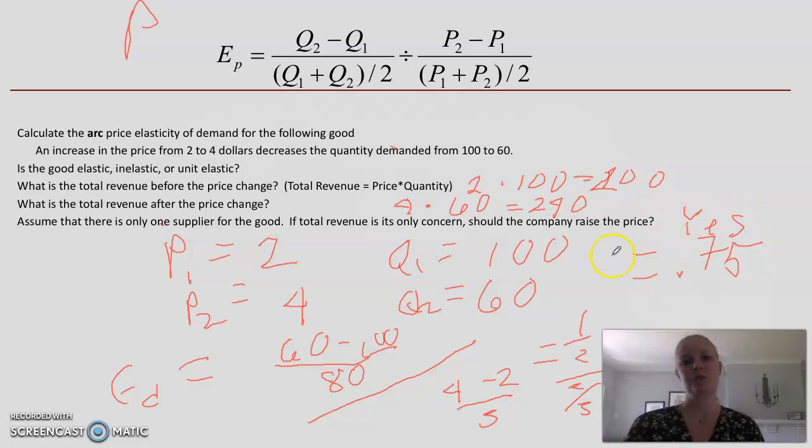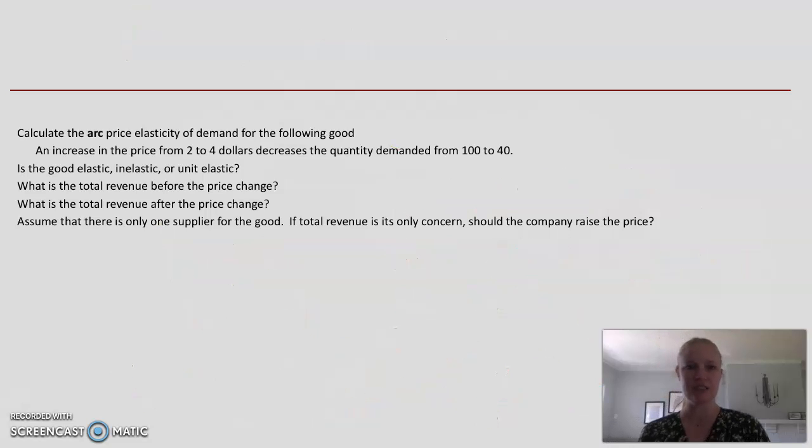So, we're heading toward our total revenue rules that says if a good is inelastic, if you raise the price, total revenue will increase, which kind of makes sense, right? Like you want to raise the price of cigarettes because people will smoke anyway. All right, let's go through this example here.